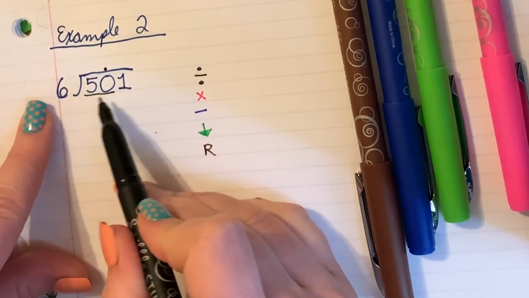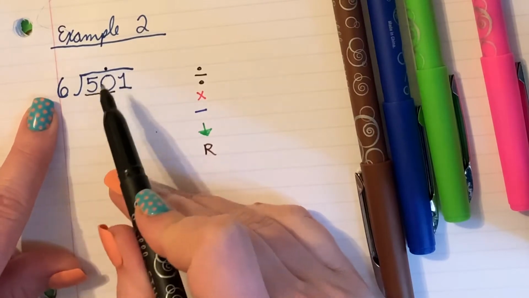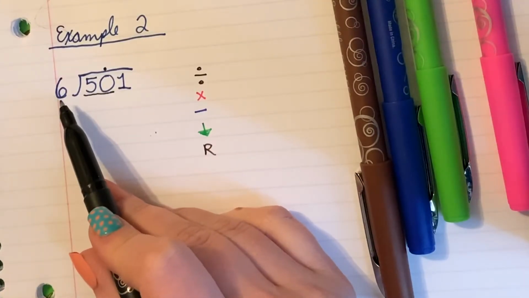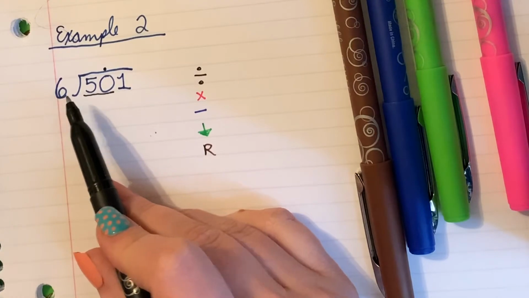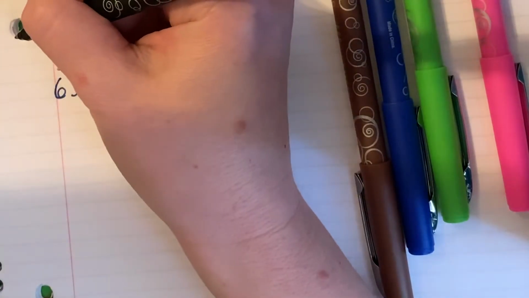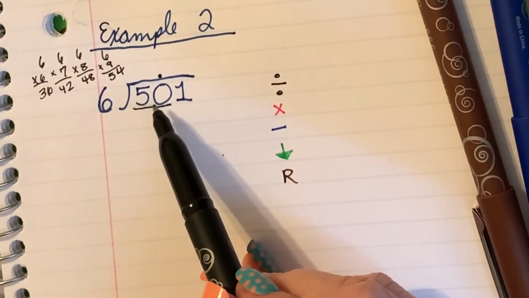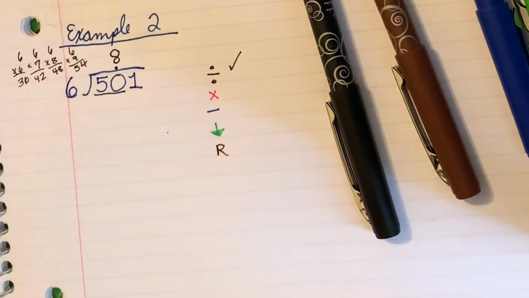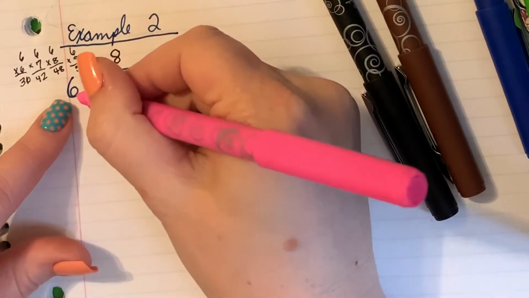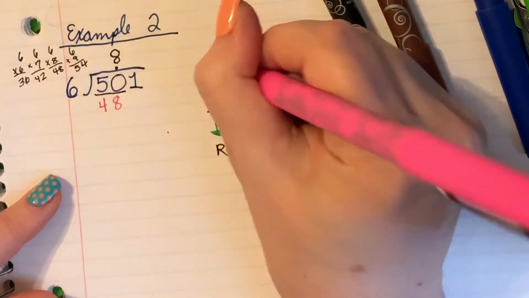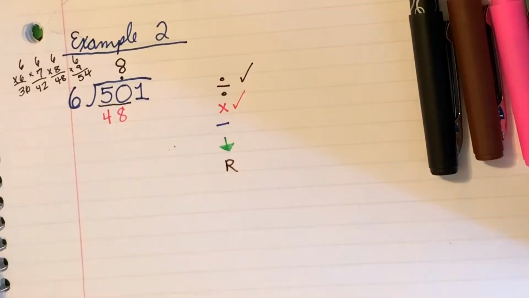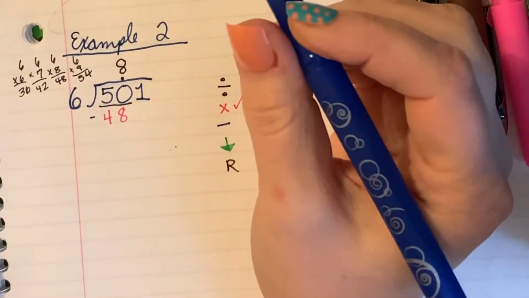So how many times does 6 go into 50? Let's guess. I know that 6 times 5 is 30. That's not super close. So let's go ahead and do some side work. I see that the one that is the closest to 50 without going over is 6 times 8. So I'm dividing. I know it'll work, 8, so that's done. Mom says multiply. 8 times 6 is 48. Check. Sister says subtract. So I'm going to subtract. 50 minus 48 is 2.